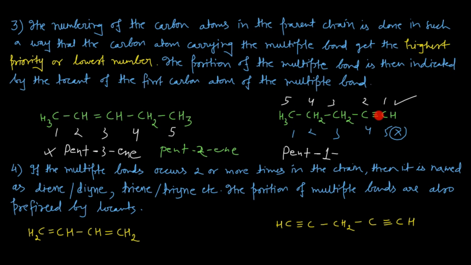It is an alkyne, then the terminal E of the alkane would be replaced by the YNE. Say if you have alkane, then you will write this, and when you have the triply bonded compound, then your ANE of alkane would be replaced by the alkyne, where alk stands for the word root, right? So this is pent-1-yne. This is the correct IUPAC nomenclature for this particular compound. I hope this is quite good.